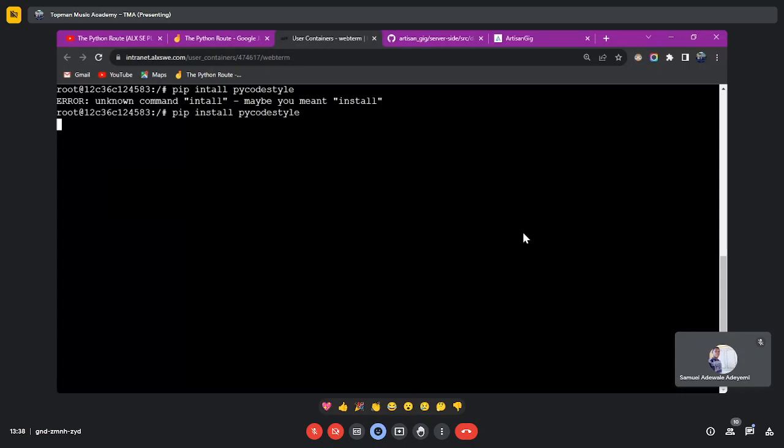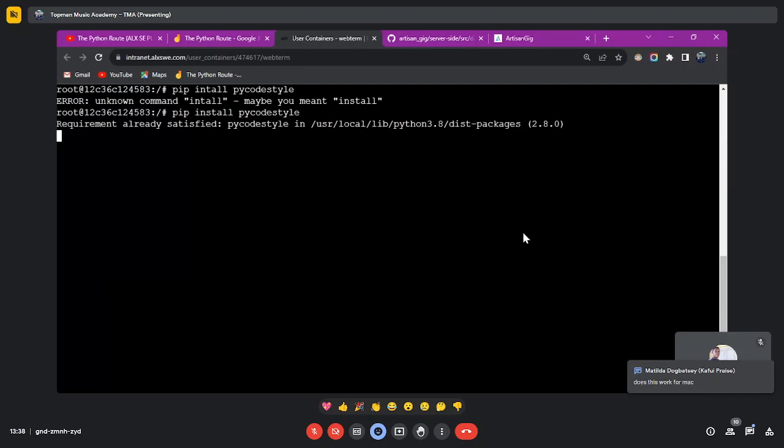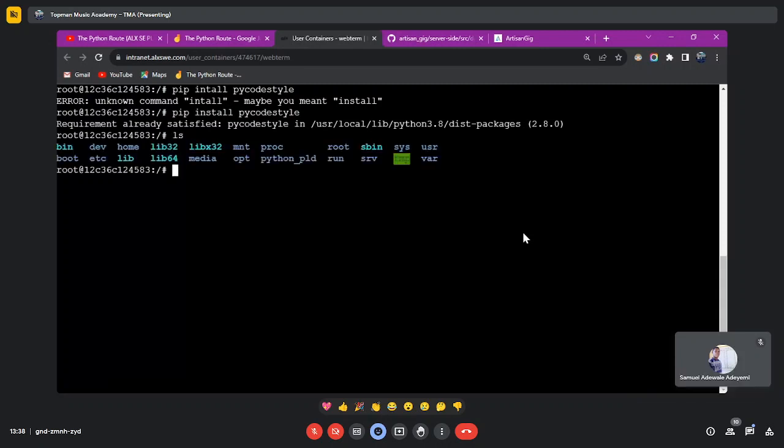Okay, all right. So after installing this, you want to use it to check your code to see that it follows the format. You may want to read the documentation to know how the format works. If it says requirements already satisfied, that means I already have it installed. So to check your Python code, do I have a Python file here? Yes, the one I wrote in this session. Let's check whether it has a problem.